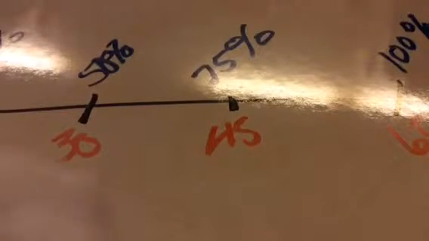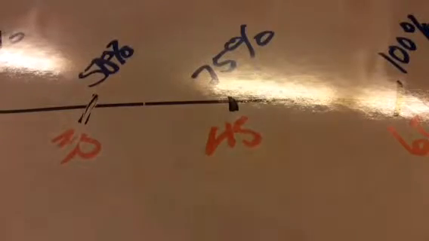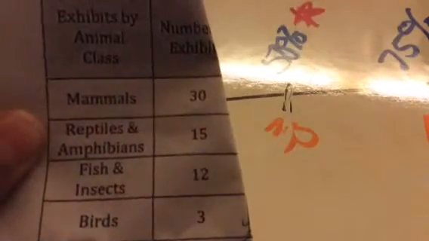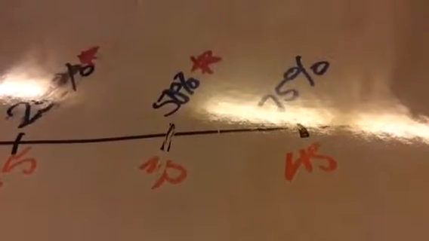So I looked back at here, and I realized that I already got this one done, the first one, and I got this one done. So now I have to find 12 and 3. To do this, I didn't only use the double number line, I did both. I kind of did a combination. I'll show it on the double number line, and then I'll show what I did.